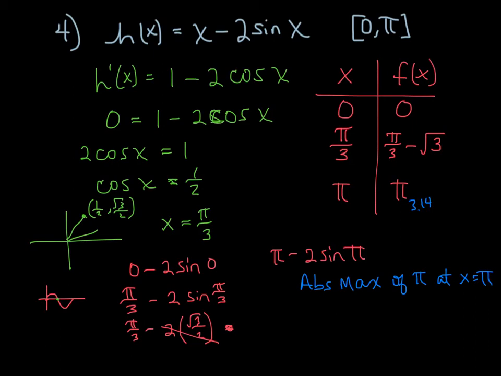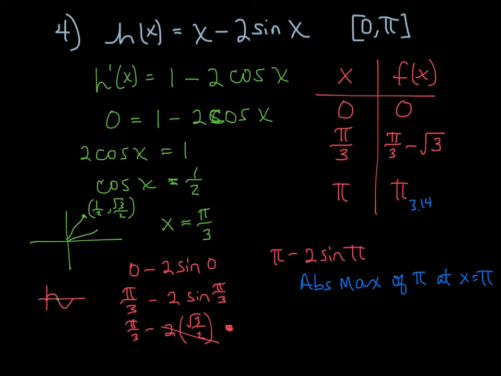All right, now which of these is the minimum? Well, the question is, does this pi over 3 minus radical 3 dip lower than 0? Is it a negative value? All right, well, you just got to kind of reason through and think this through. Pi we know is 3.14 divided by 3. Well, 3.14 divided by 3 is going to be very close to 1 point something very small, okay?